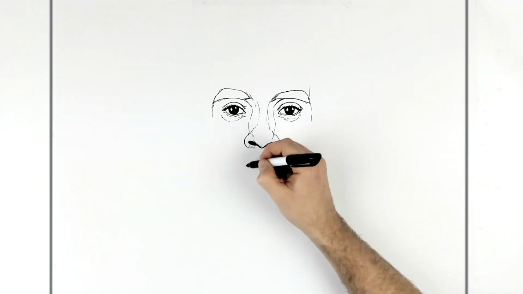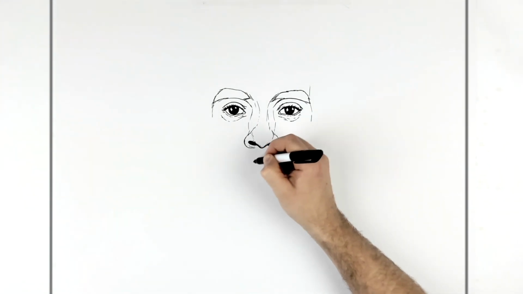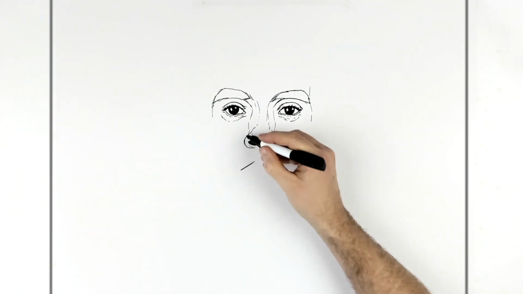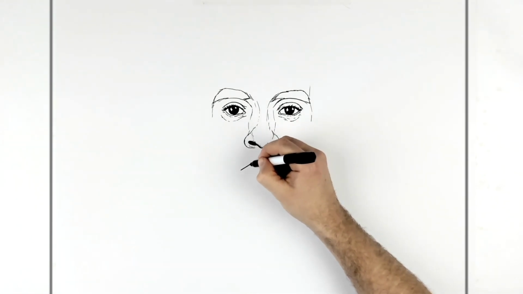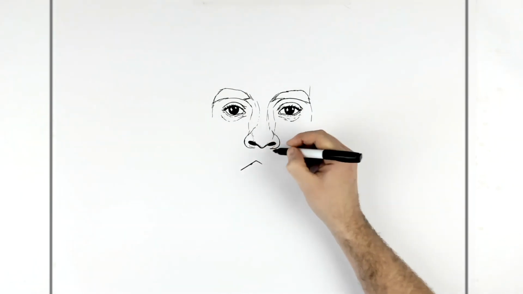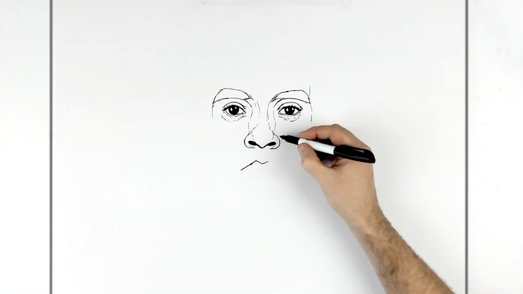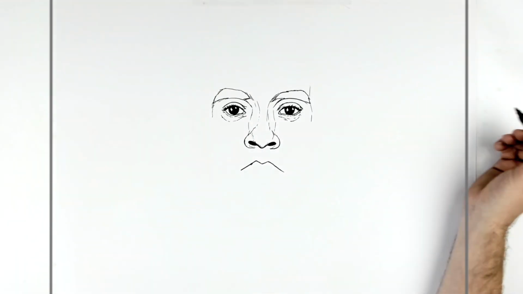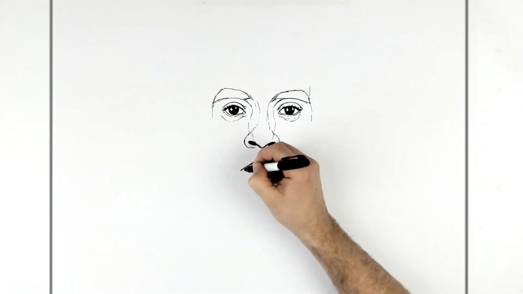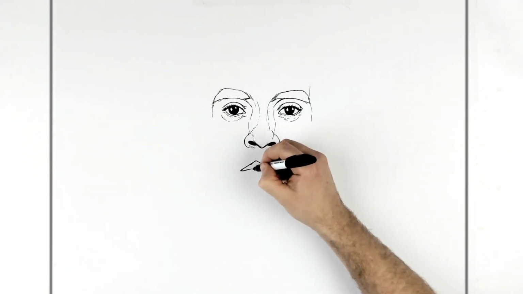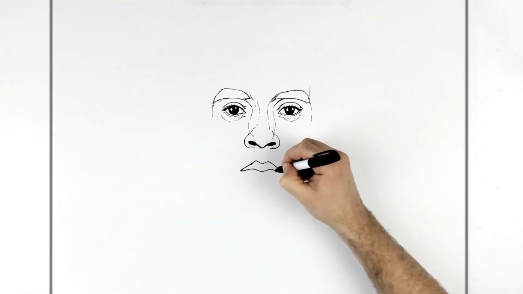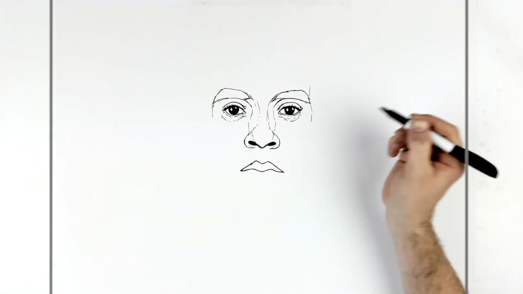But anyway, we'll go down and do his mouth, right? So he's got big lips, right? So we've got real prominent lips sticking up. Okay, so they go up, down, back up, back down like so. And then where they meet, up, down, back up, down, into the corner.